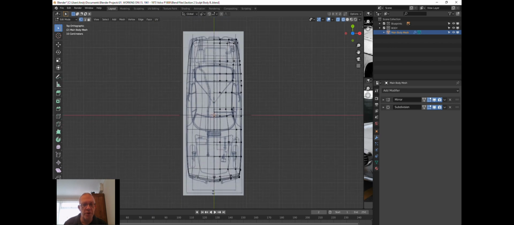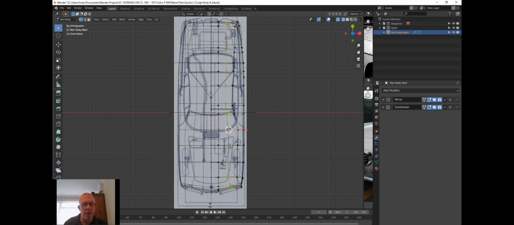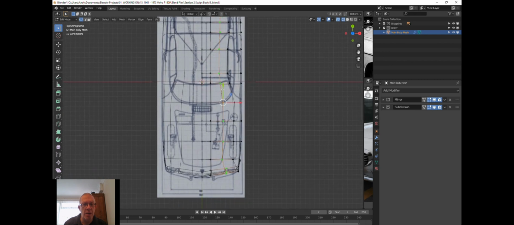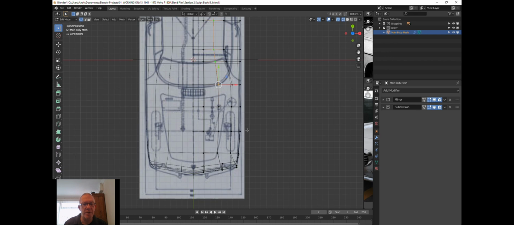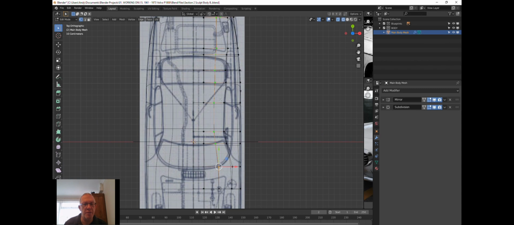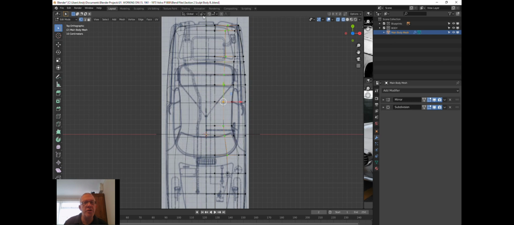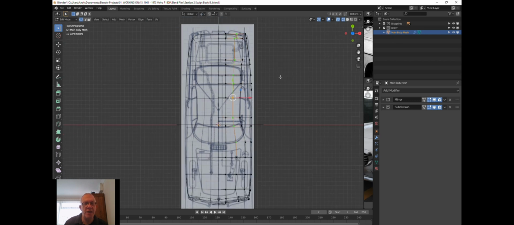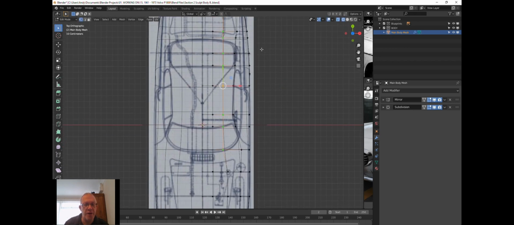I want to straighten this line up, but only from this point. So we'll range select with B, drag across them, deselect them. Where do we want it to be? In the middle. So we'll put that as the active element. Make sure that active element is selected and press S, X and 0, which will straighten it up. Okay, so that's the first thing.